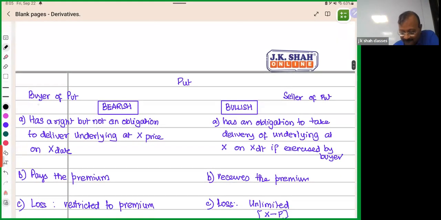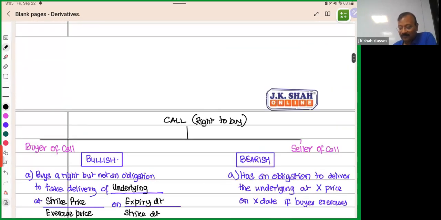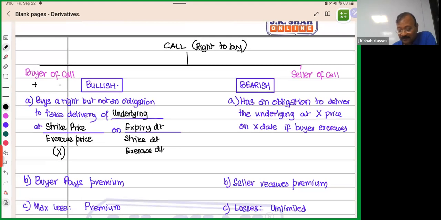Which means, can I write here in the put, plus minus bearish, and seller of a put, what can I write? Minus, bullish. Huh? And similarly in call, remember I told you to write plus, bullish, minus plus. To the place where I told you to leave that line and write it, fill this up. And later on, maybe if you want, you can take that, whatever I wrote down, to short call, long call, whatever.